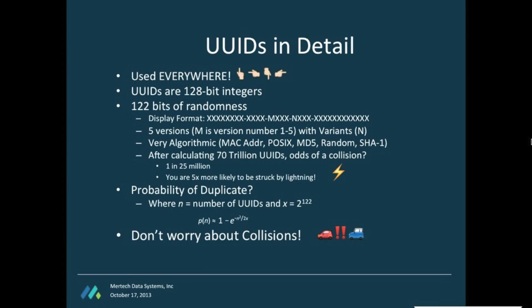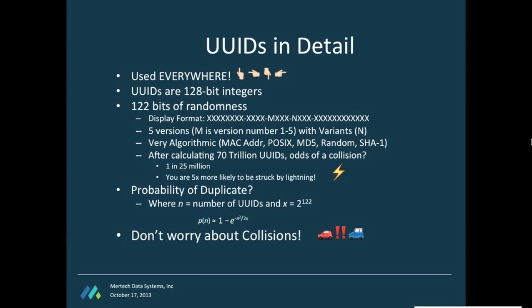So we're going to start by going over UUIDs in a lot of detail. Of course, these things are used everywhere right now. Windows uses them internally. You'll see them in relation to COM controls and automation objects, and they're also used a lot of times at runtime to generate unique data. Sometimes you'll see them show up in relation to Crystal Reports, even internally with the report.